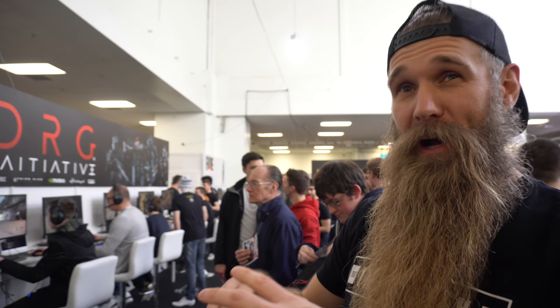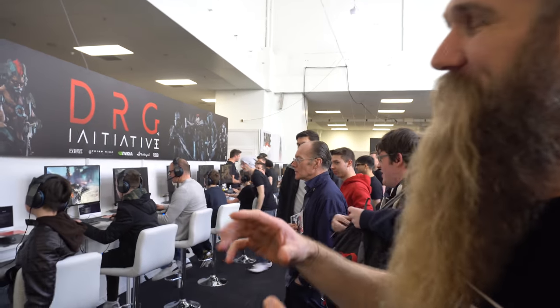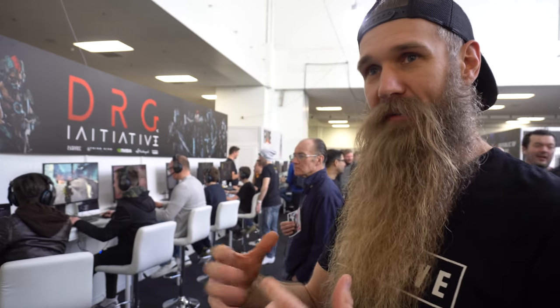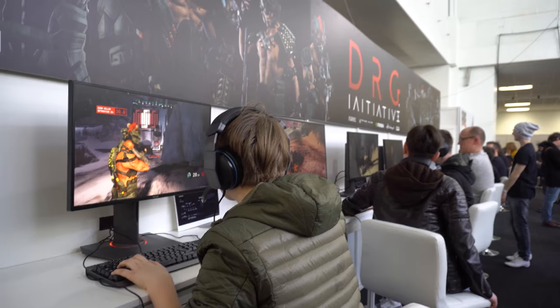This is DRG Intuitive. It's a third-person shooter. It's based in a sort of dark, twisted, dystopian future with a nice apocalyptic vibe to it. And the whole wrapper of it is a game show. Within the game show itself, think of it kind of like Hunger Games or The Running Man. That's kind of where we got a lot of our inspiration from for this game.